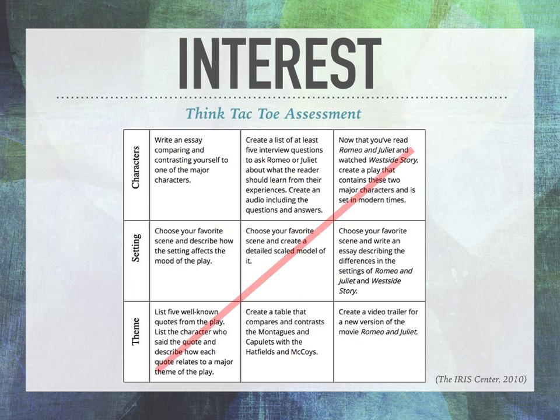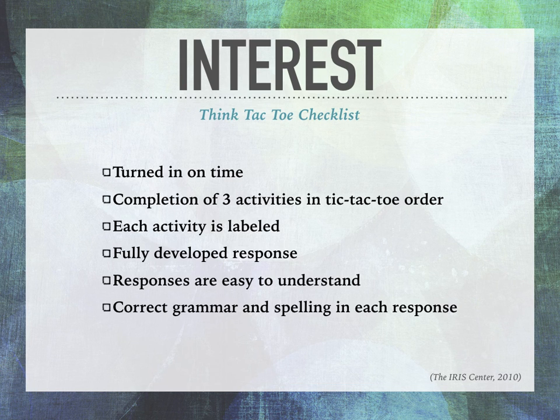And of course, these can be differentiated even further by making multiple Think-Tac-Toe graphs for students who subscribe to different learning preferences like visual, auditory, kinesthetic, analytic, creative, practical applications, all those things that I mentioned at the beginning of this lesson. And again, a checklist will help the students assess themselves and their progress. And as you can see, this one is very simple, but it's so helpful because the students know exactly what is expected of them.